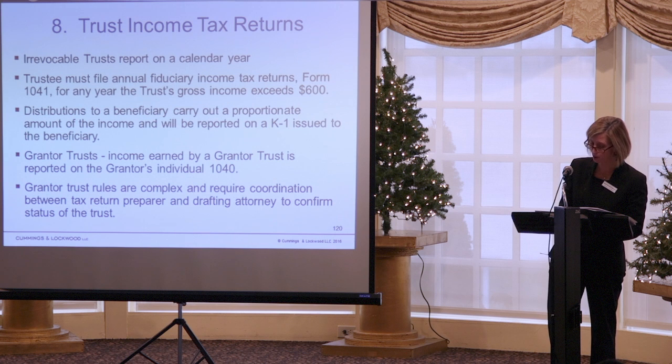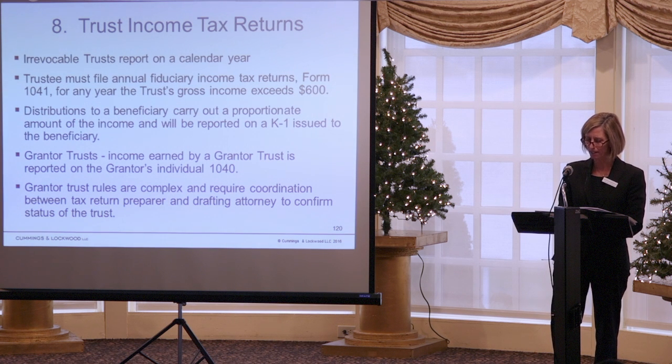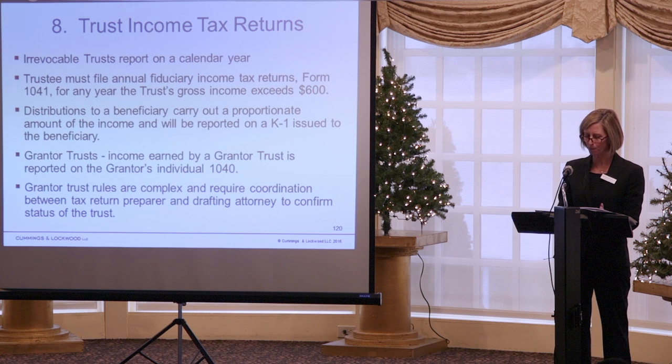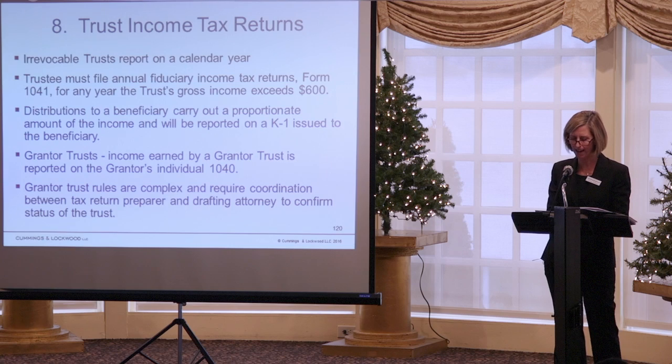If the trust is a grantor trust, all income is instead reported on the grantor's 1040 and is not taxed to the trust. Grantor trust rules are complex, and there are several trust provisions or different trustee arrangements that could trigger grantor trust status. So it's important to carefully review the trust agreement and also confer with the drafting attorney to determine whether grantor trust is intended or if it's desired. Sometimes you can turn it off if it's something the grantor decides they don't want anymore.